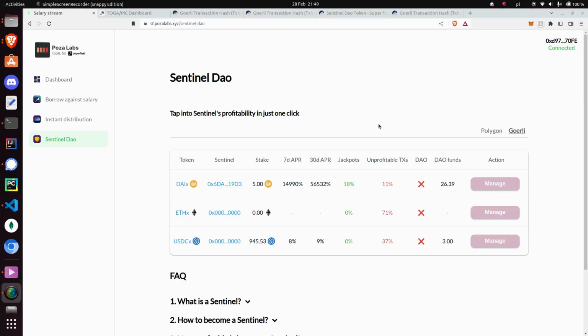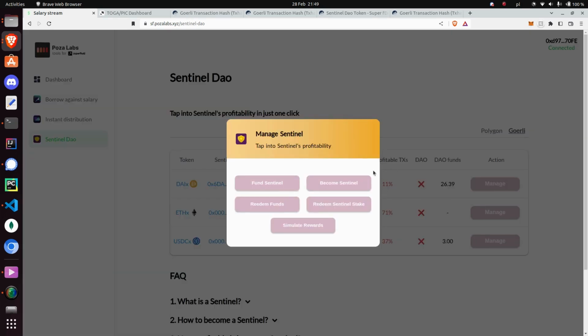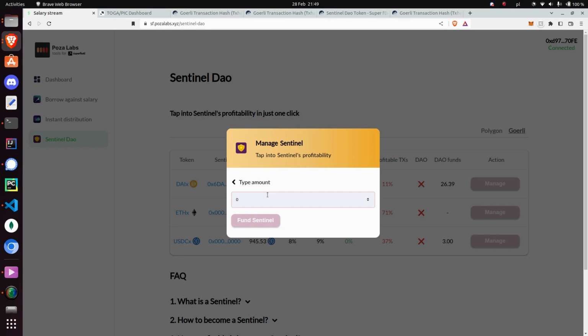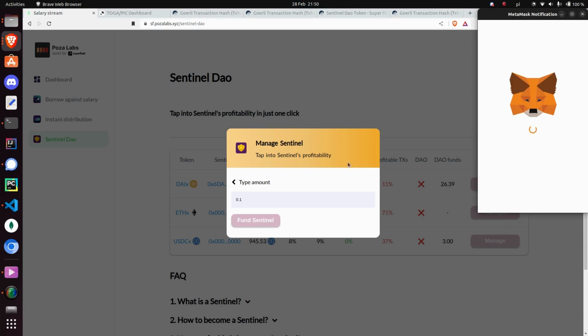So now I would like to show you one last safety feature that is essential to running the DAO. Let's say you are wondering if anyone could just come by and pay even as little as 10 cents and decide whether or not the DAO becomes a Sentinel or whether or not the redemption of the Sentinel stake starts. So no, that's not possible with just, for example, 10 cents. So let me just do a short demo of that.